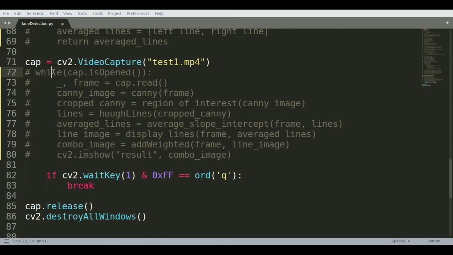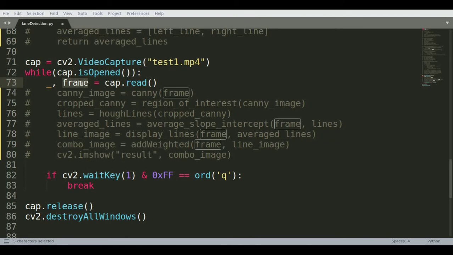Once you have defined that, you want to start reading the frames from the video, and video is nothing but a sequence of images, placed one after the other. So now you want to start reading the images. You're using this while loop, and this while is going to be reading the images as long as capture is still open and it's still supplying the images from our test1 video, and you're using cap.read in order to read the frames, the images from that video, and saving it into this variable called frame.